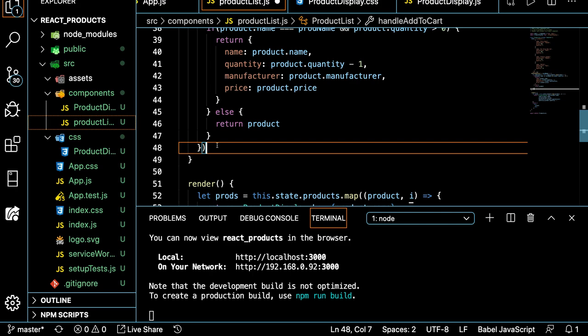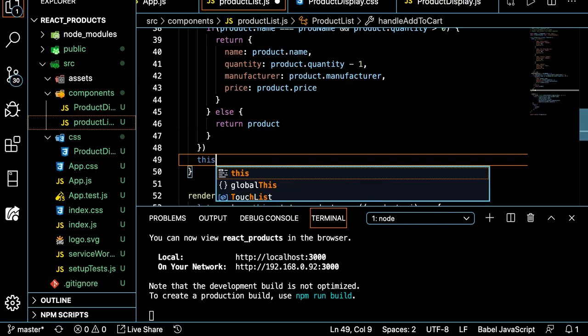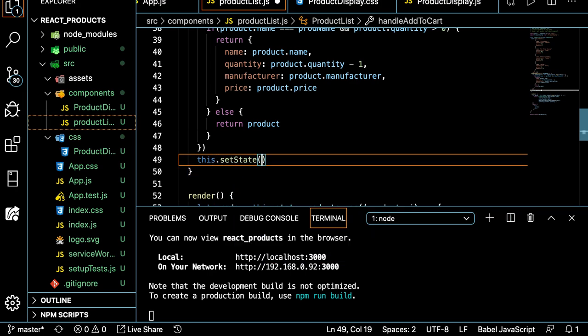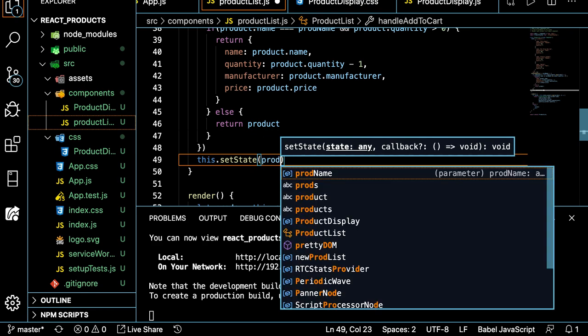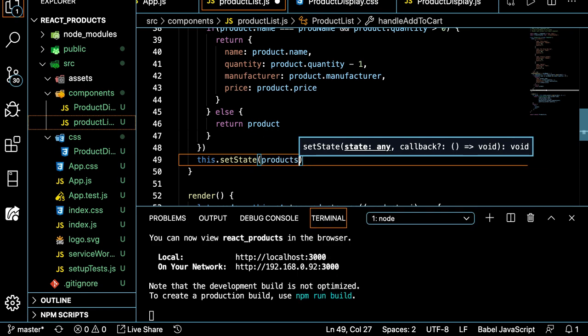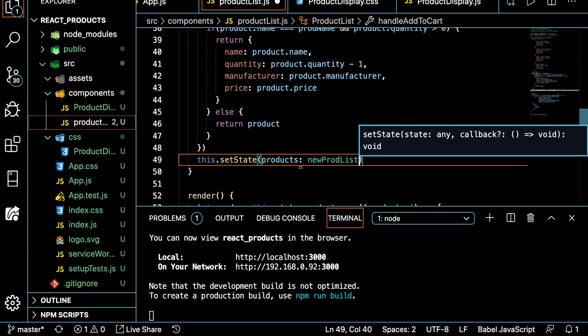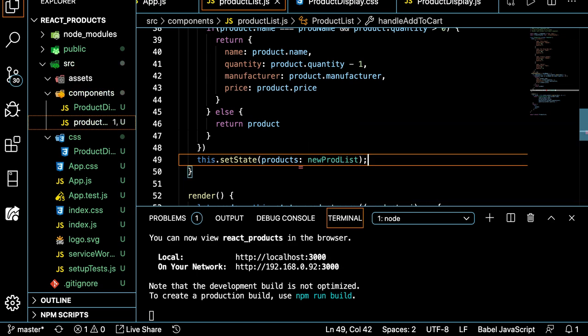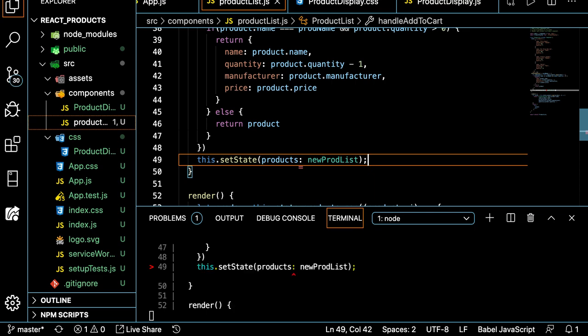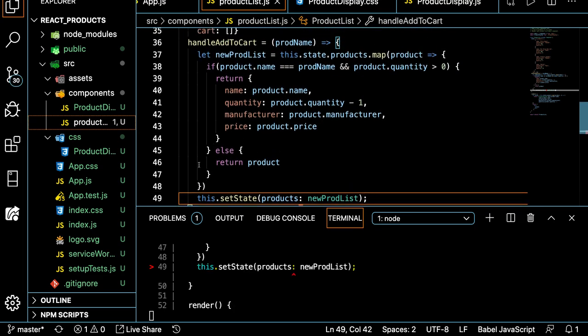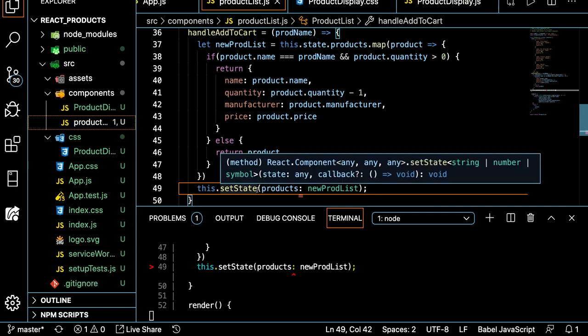And with that new array, we can call set state. So we can say, hey, this.setState, our products, pointing to new product list. Okay, so let's go over that again and see how this needs to be wrapped in an object.